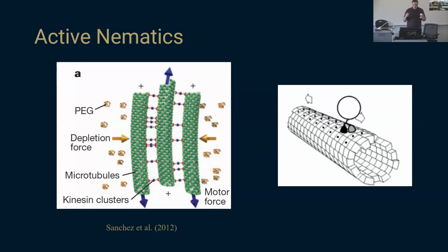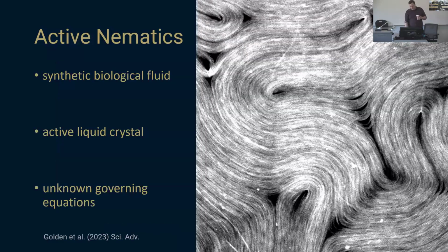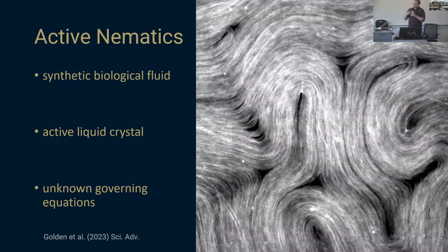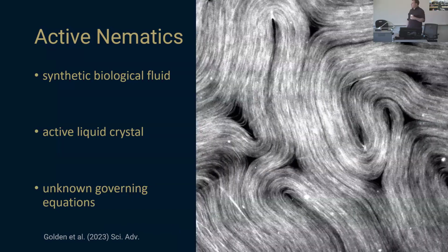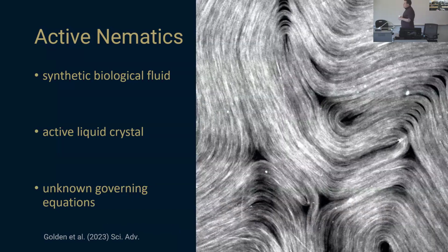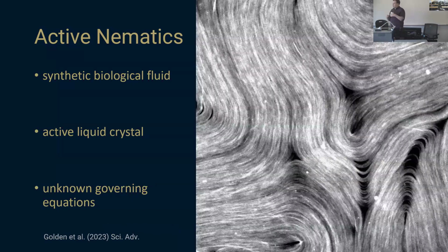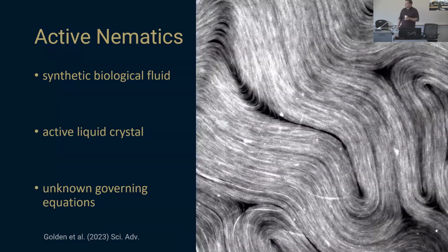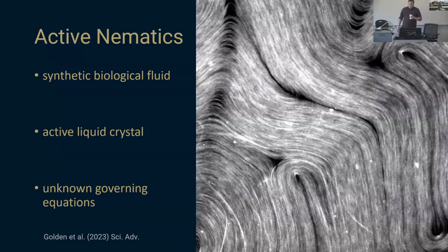What would happen if you just placed a few of these ingredients that make up biology together? What would their statistical nature be? Would they do anything interesting? And they did something amazingly interesting, which is they formed an active liquid crystal. They would collapse into these long strands via depletion interaction, and then they would consume ATP in the surrounding liquid. You can't see the motor proteins here, but they will walk along the fibers and induce large-scale motion, which is kind of remarkable.